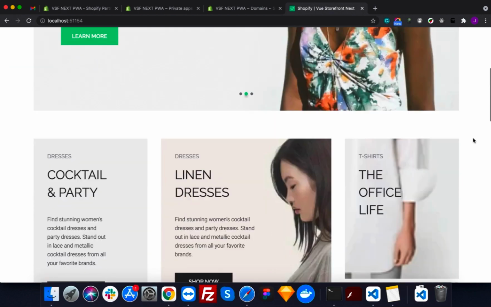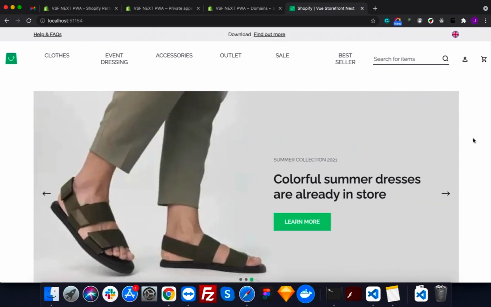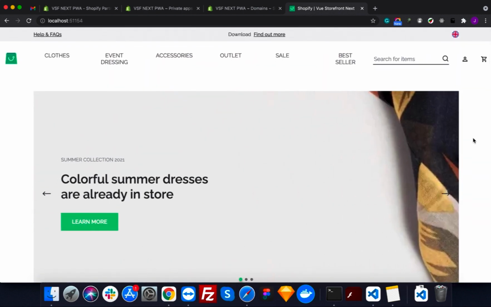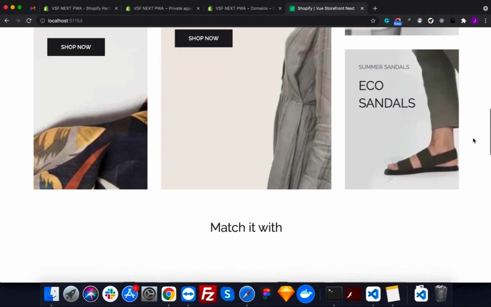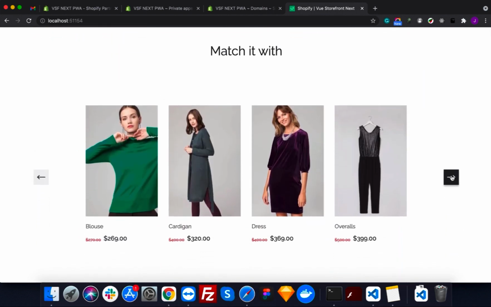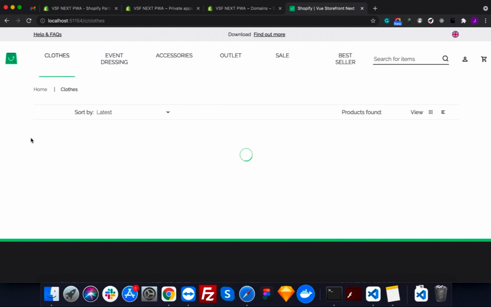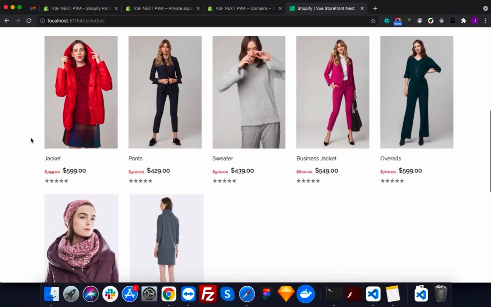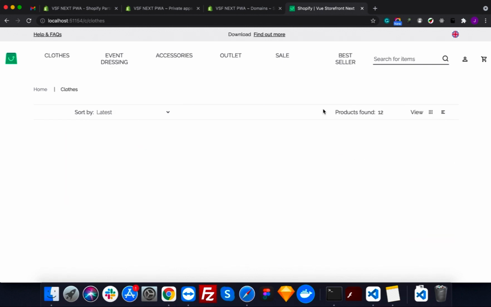Pretty easy, right? The default Shopify demo comes with the Vue Storefront 2 Capybara theme, which has ready-to-use elements like hero sections, promotional sections, navigations, logos, search bar, all those things. You can customize these Storefront UI components as per your requirement. I can see the navigation is running pretty smoothly. Here I can see different product catalog listings. Let me quickly jump to the collection page, where I can see a list of products related to these collections. I can sort my collection with different parameters. I can change my collection list view to grid view and vice versa.